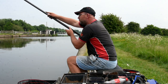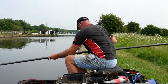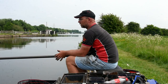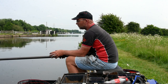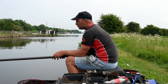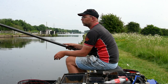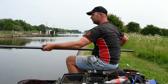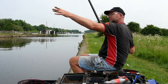The beauty about this depth is it allows me to swing my rig out, ship up the extra section, and place the rig over where my olivette's just landed. It makes your fishing more efficient, especially in a match where you're trying to catch a lot quicker. And then holding the rig still and just following it down. And there we go, just pulled out of it. I think we're going to end up catching a few skimmers here.